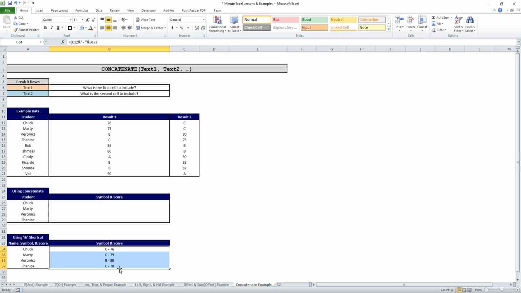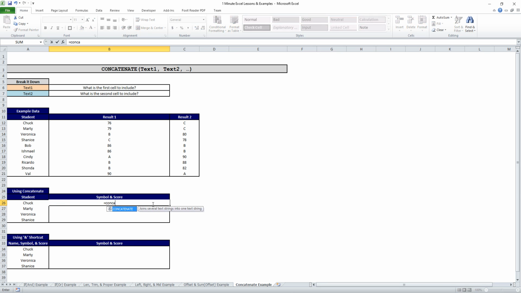So let's look at the first one where we have student details and we've got results, but they're kind of mixed. You've got symbols and scores, so we're going to find a way to make it a little bit more uniform using concatenation first. So you say equals concatenate, open parentheses, let's select the first cell here. We're going to go symbol first, comma, and I'm going to put a custom field here. I'm going to say open quotation marks, space, dash, space, close quotations, comma. Second one is going to be the score, close parentheses.